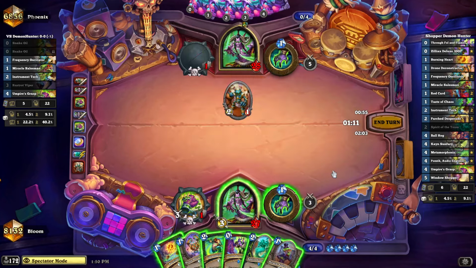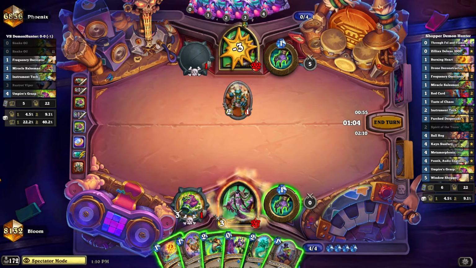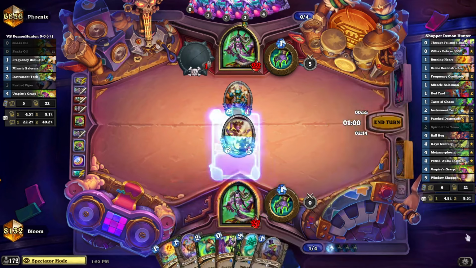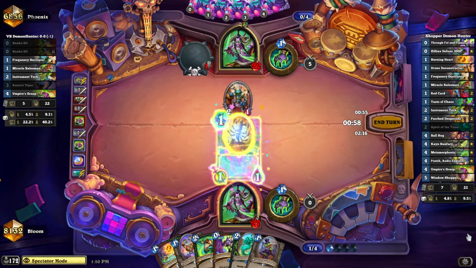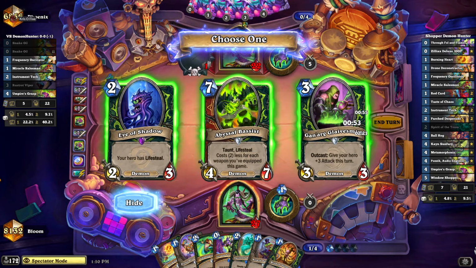Okay. Your face goes face. And let's see what the Window Shopper has to say about himself. That toy was made just for me. Ooh, that's nasty. The Abyssal Bassist is only gonna be 1 mana for you right now, so that's the biggest amount of tempo you can plop on the board, so let's do that then.